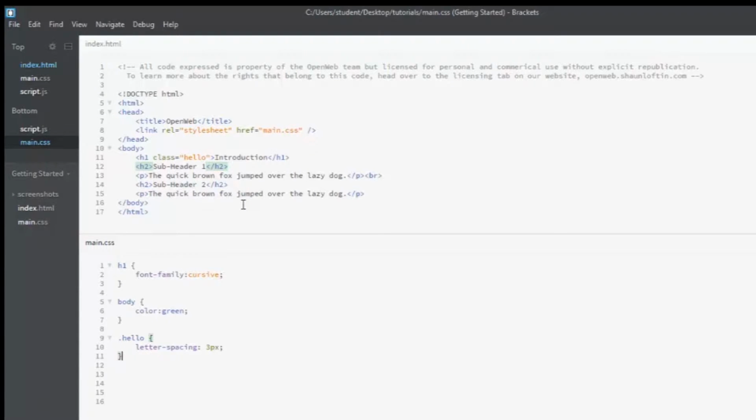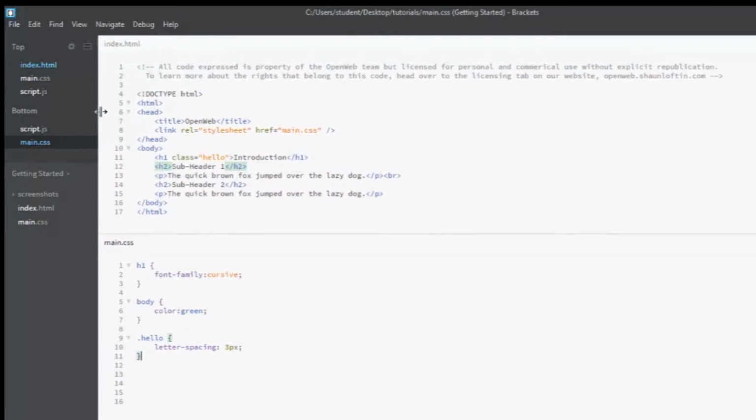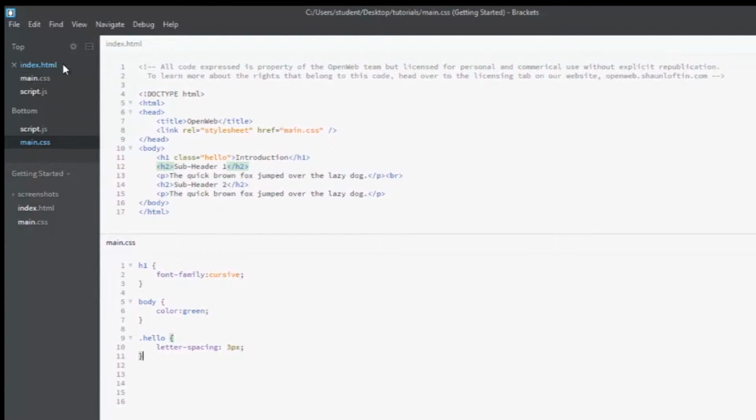Brackets is an open source software that I kind of stumbled upon when I was looking to build my website a little bit more. It's probably the most clean out of any one I'll discuss today. It's very basic. You can look at two files side by side. Very few colors used. I like it the most because it's very basic, and I'm more of a basic person. I'm more of a trial and error person. I don't like to do things and then look at it. I like to look at it as I'm doing it.